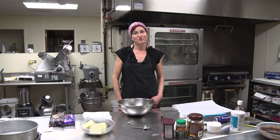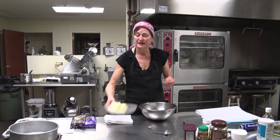Now, I always thought flourless chocolate cake came from France, but it turns out it's Italian. And it's actually a very, very simple recipe. There's only a couple of steps to follow, and I'm gonna jump right in and we will get it started for you. What we're doing is we have a cup and a half of unsalted butter and a cup and a half of our chocolate.